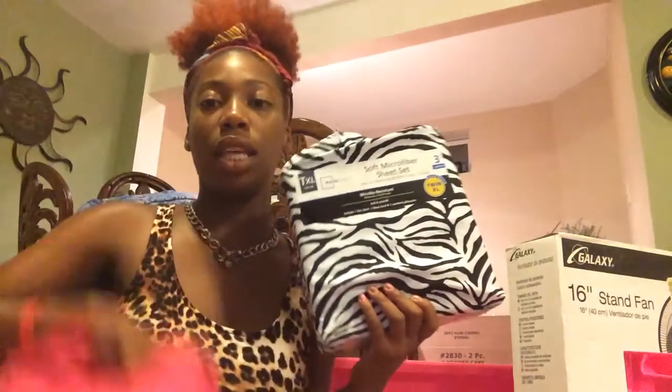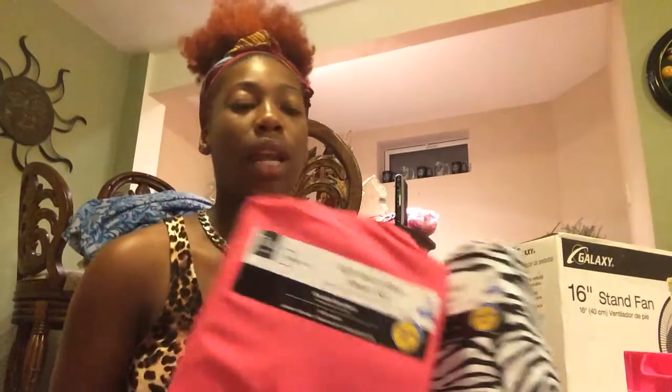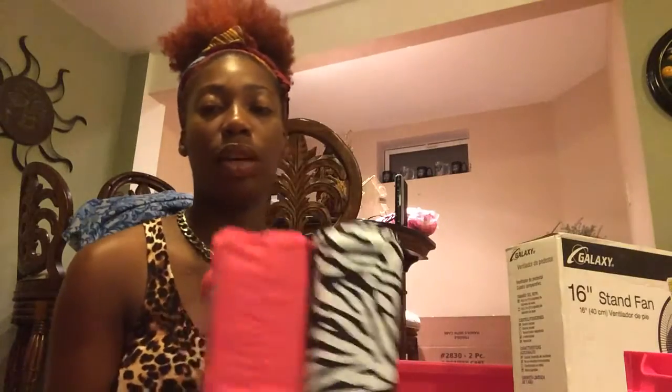I got sheets — deep brush sheets in a pink set. I really wanted the black set so I'll probably go back and get that, but they didn't have any more black. It comes with a fitted sheet, a flat sheet, and a pillowcase — and it was $8.97 on sale, normally $10. I also got two sets of pillowcases for about five dollars because I have four pillows and won't use the patterned ones from the comforter set.